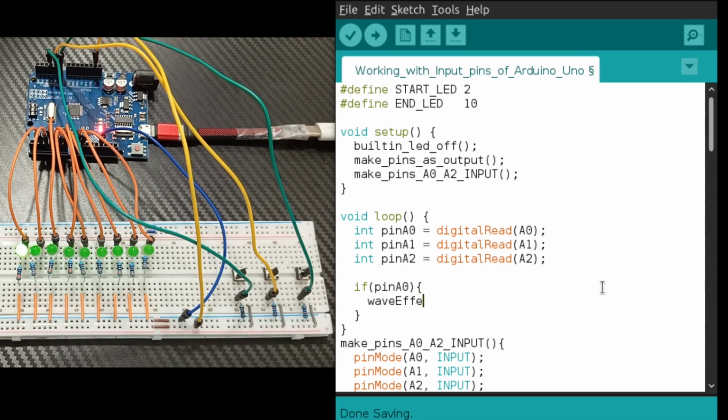Now let's use if-else condition to turn on, off different LED patterns if we press different push buttons.